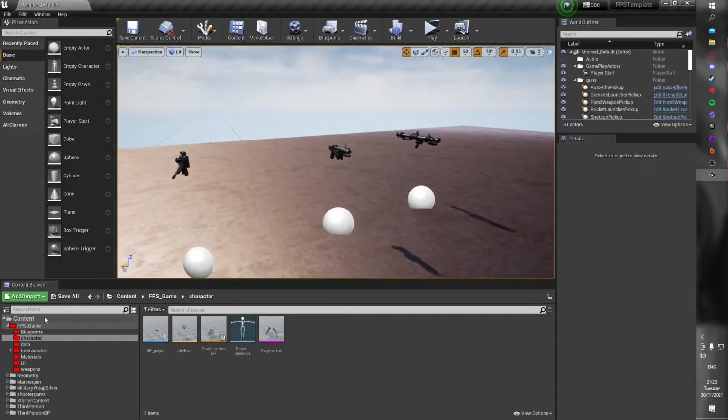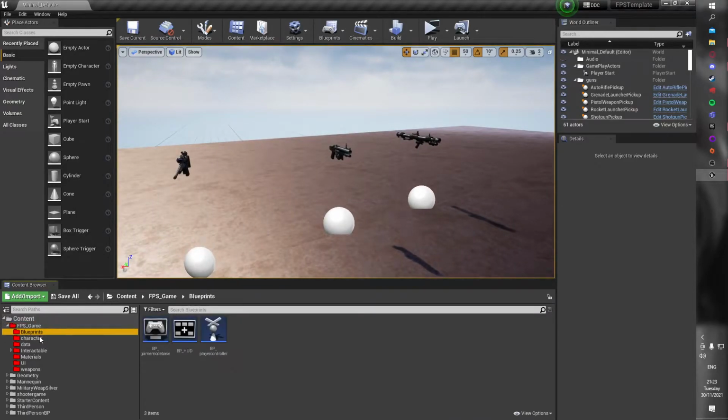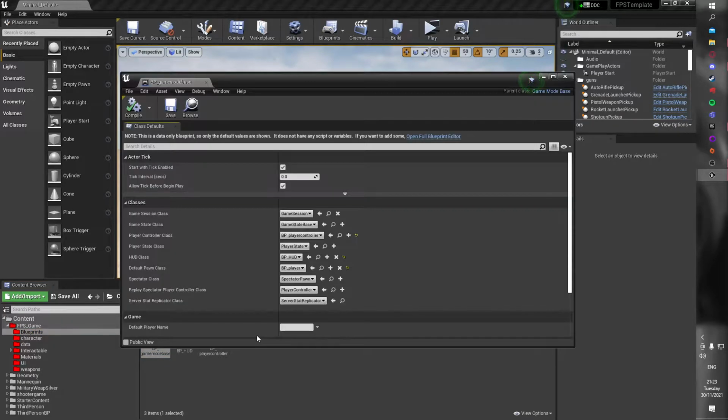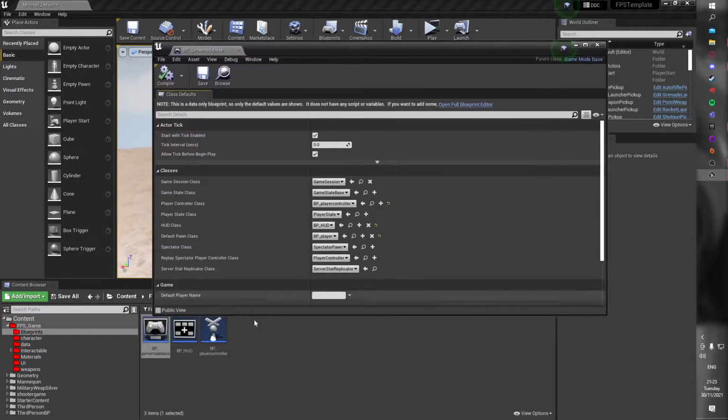After that, I set up everything in here. First off, it was these. So I had the game mode base. After I created all of these, I would go into this, make sure that in the project settings it's using this as the game mode and not the other one, otherwise none of this would work.